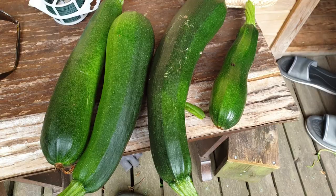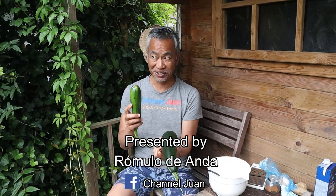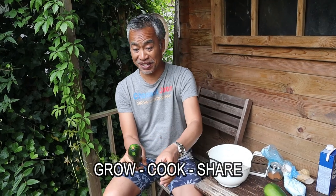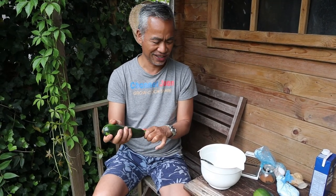Let's join Rovilo at the garden. It's harvest time for courgette. My very first harvest. There are four. I already gave two to my man and Grace. But this, the youngest and the smallest, I'm going to make pancake, courgette, or zucchini pancake.